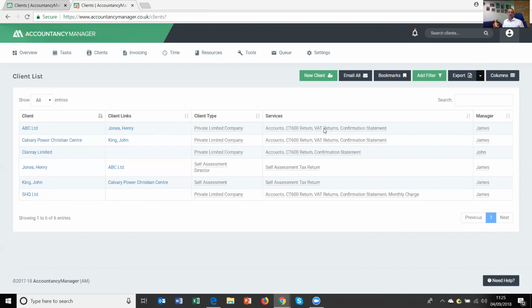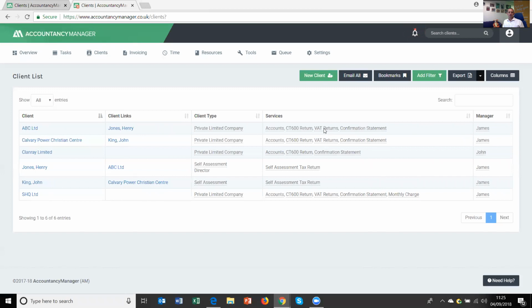Another question. So, can monthly direct debits be changed to 10 monthly installments in line with AVN's time pricing software? Yes, I mean, it really depends how you want to use Accountancy Manager, because you don't have to use Accountancy Manager for invoicing. I mean, you can, and I will show you that. But I would say at least 50% of the firms that are clients of ours do not use the invoicing.